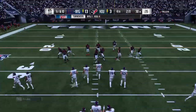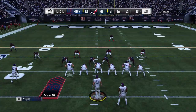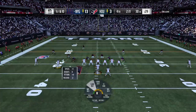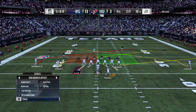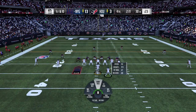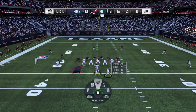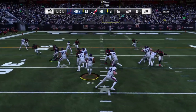Well, they were obviously backed up. Had a little bit of space from the goal line, snapping it from the 3, but still trying to throw it. And yeah, exactly, this is where hindsight is 20/20 comes into play, right? Seems like a good idea to throw the ball there. Maybe you'll surprise them and catch them off guard. Instead, you've created a turnover, put your defense in a bad spot.